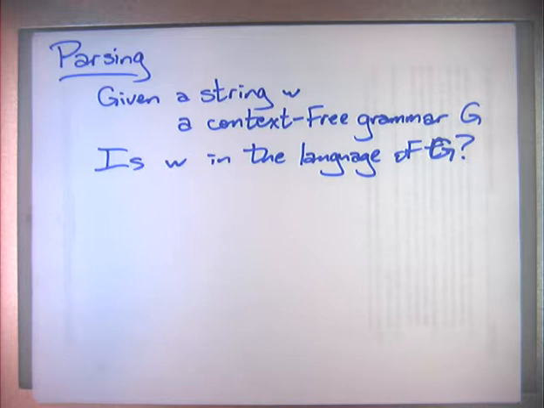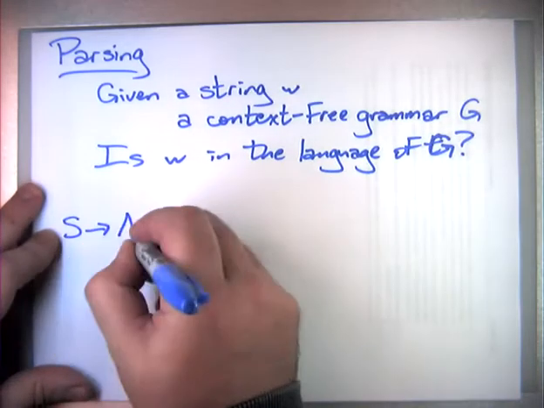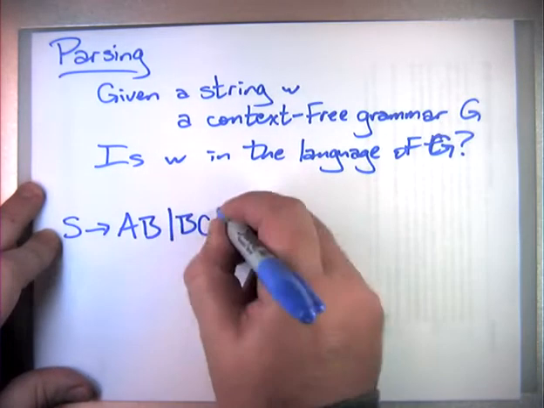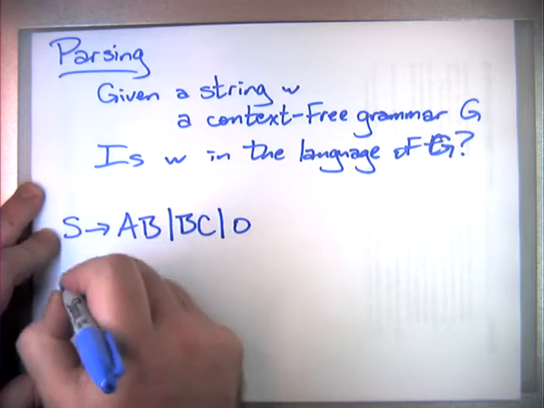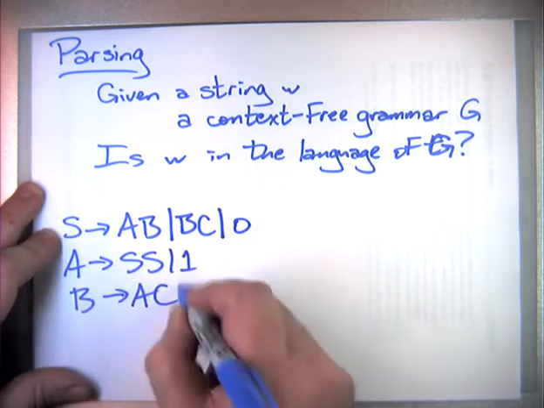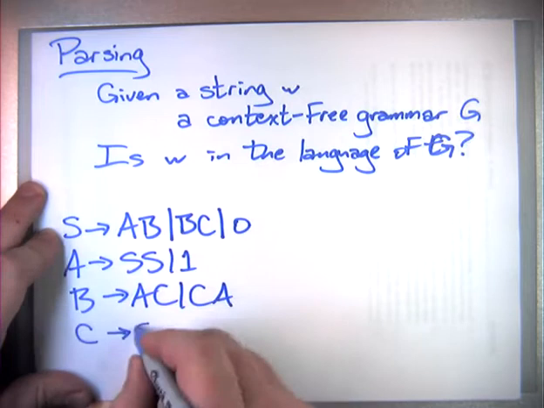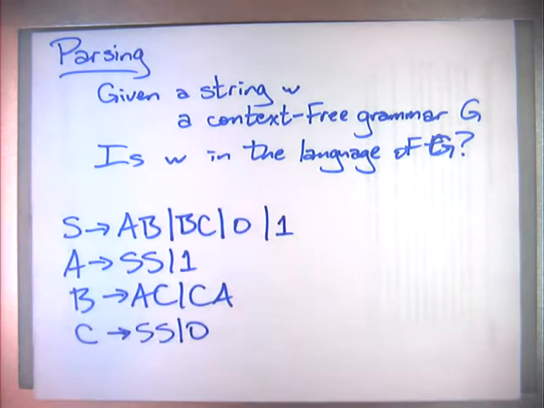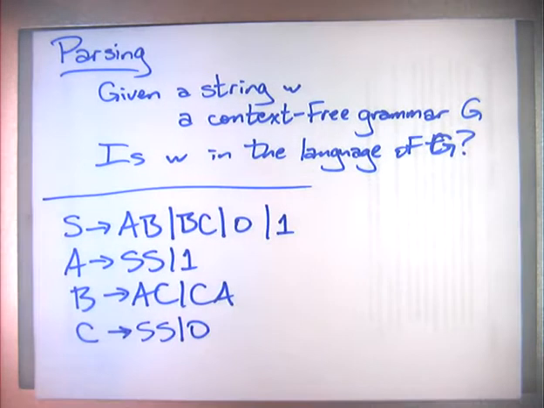So this is more like a meta-compiler. You give me, on the one hand, the spec for what it means to be a correct program, and on the other hand, a program, and you want to match the two to see if the program is actually right. Okay, so if you remember what a context-free grammar looks like, this is a nonsense context-free grammar that I just made up.